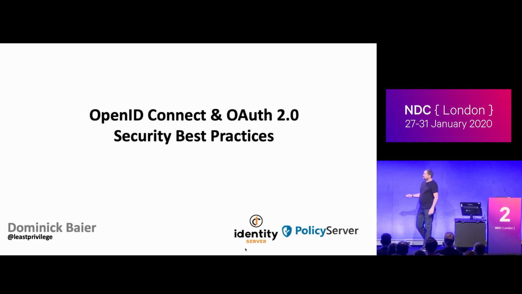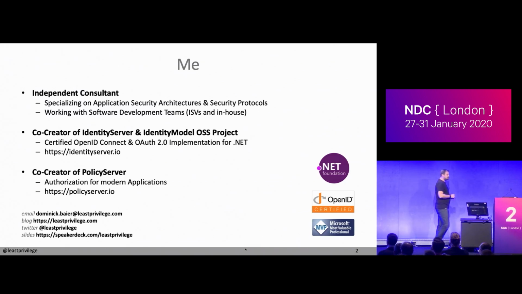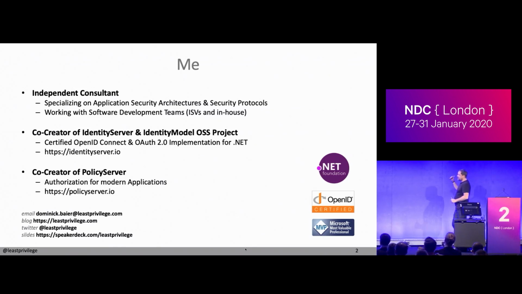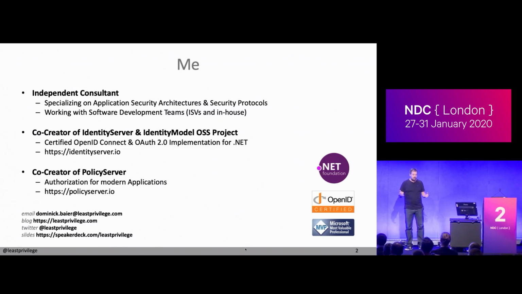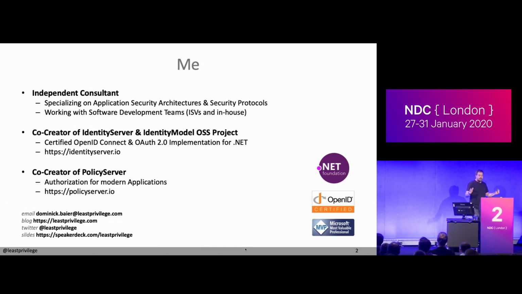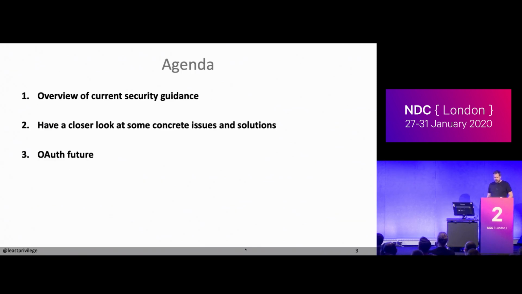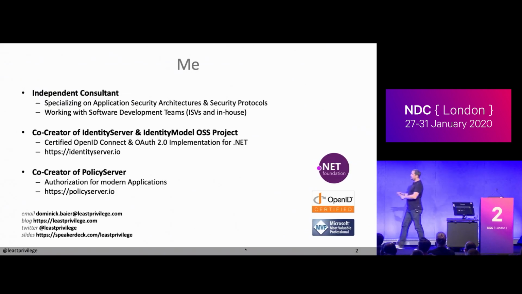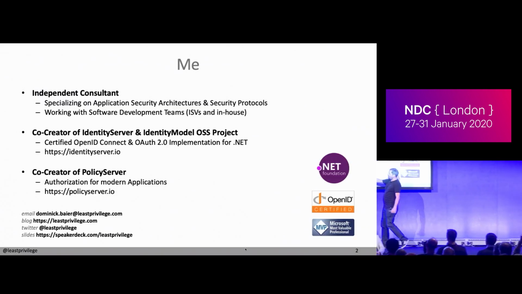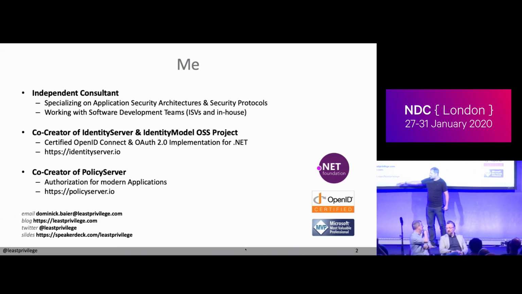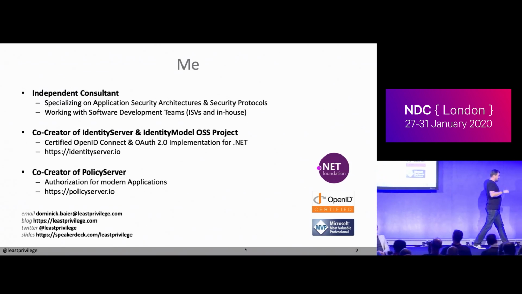Okay, so my name is Dominick, and I'm a security consultant, and I also work on this thing called Identity Server, which is an open source implementation of OpenID Connect and OAuth. That all started as a hobby project, really, because I thought you can only really claim you know how the protocols work when you implement them yourself, and that's what I did. If you want the slides, I uploaded them to speakerdeck.com/leastprivilege, and you can get the slides from there, and many other slides.